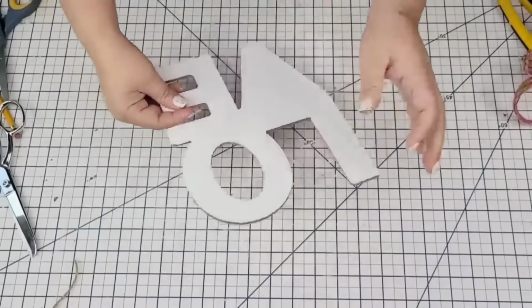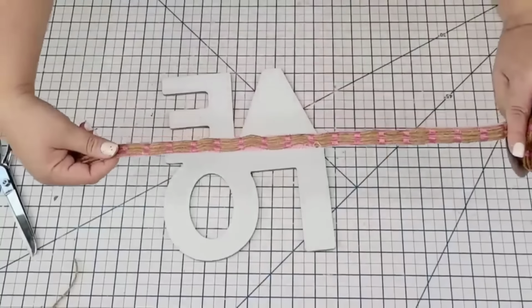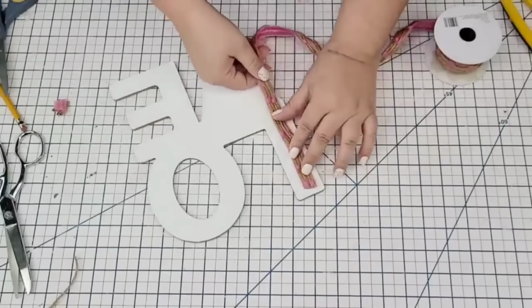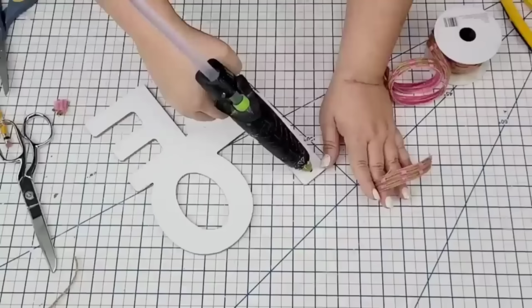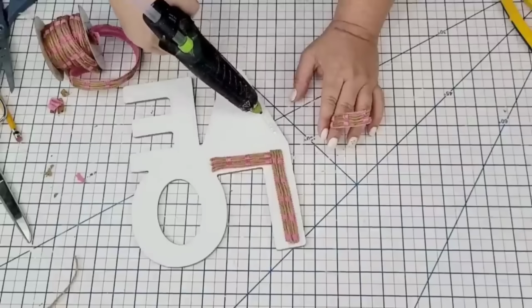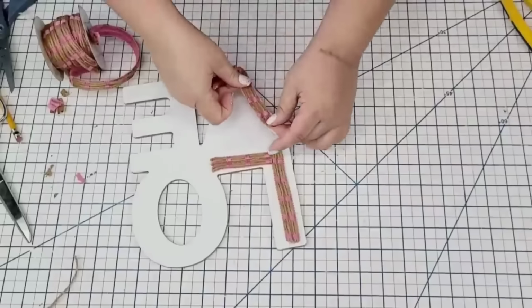Once it was dry, we're going to take this beautiful ribbon from Dollar Tree, and it has this gorgeous rope style, but it has a pink tone to it as well. I'm going to line the 3 letters, the L, the V, and the E with it, and I'm just going to hot glue and cut as needed.